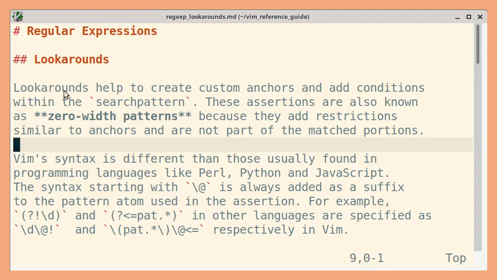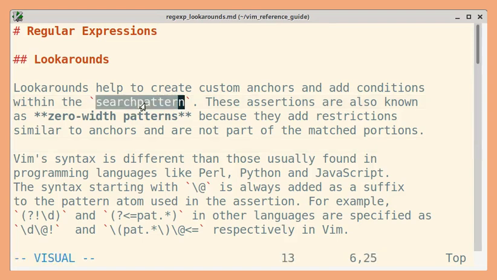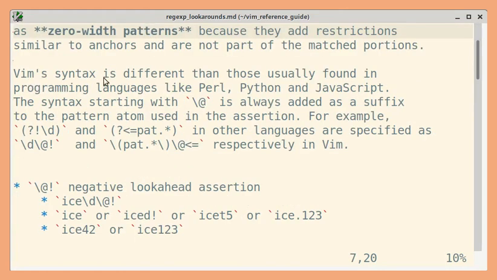You can use lookarounds to create custom anchors and add conditions within the search pattern. These assertions are also known as zero-width patterns because they add restrictions and are not part of matched portions. Vim syntax is different from what is usually found in other programming languages. The pattern used in the assertion is always specified before the sequence of backslash and the @ key.